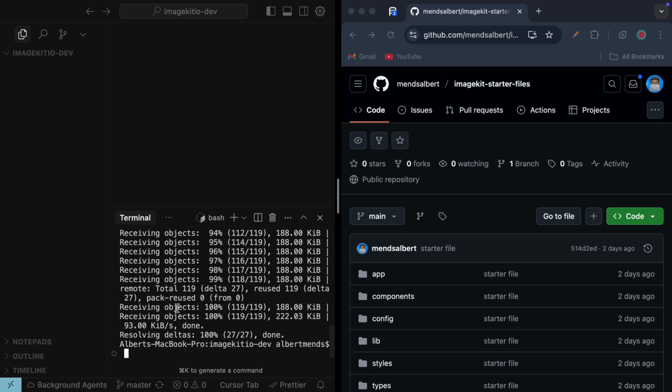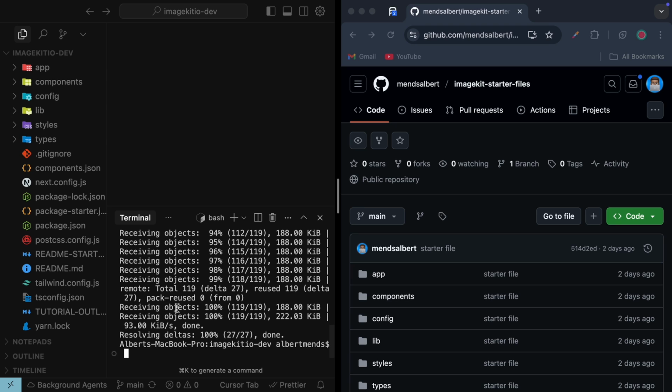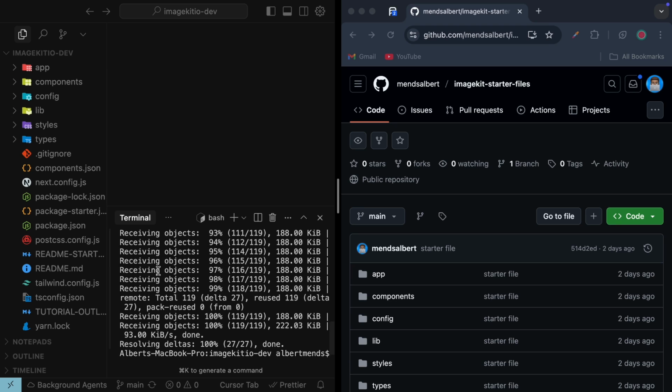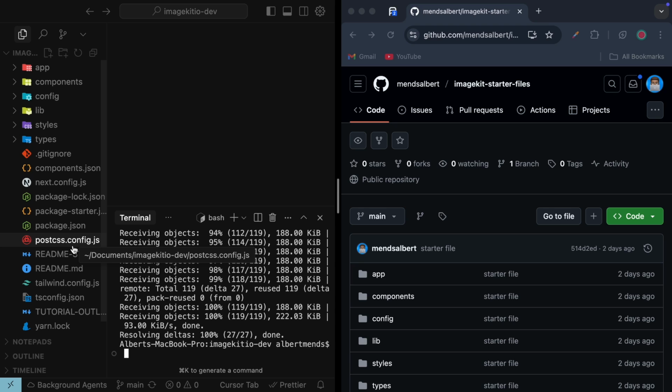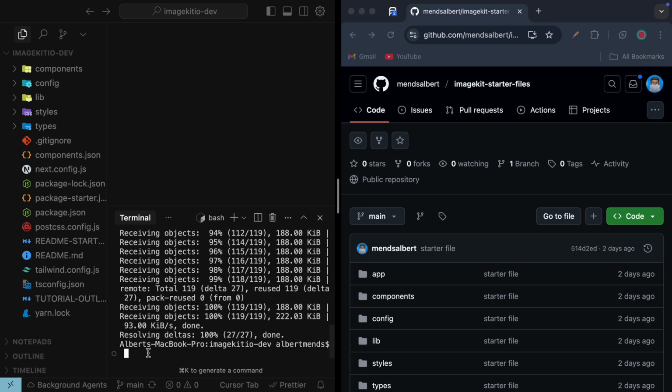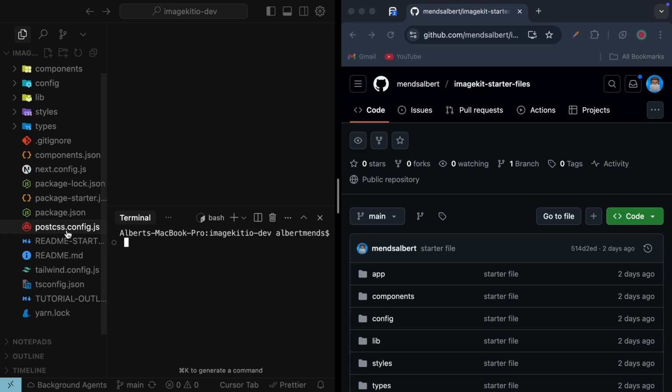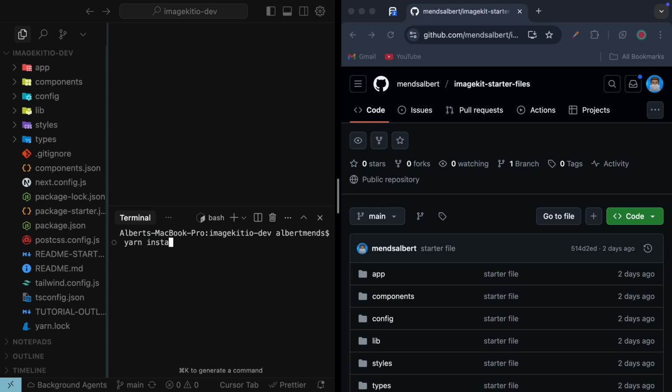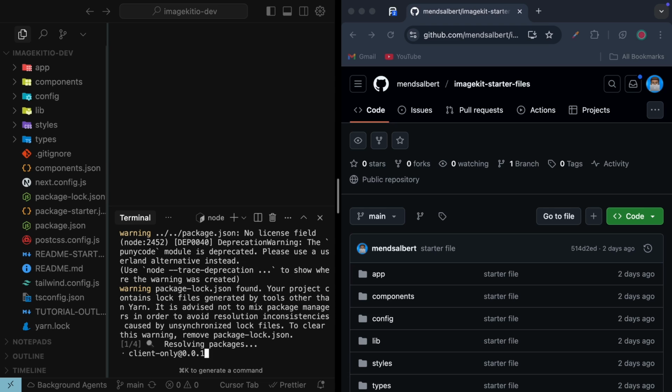Let's wait a moment for it to finish cloning. Right after cloning, we'll see new files and folders appear in our code editor. We'll walk through them step by step, but for now, let's install the node modules for this project using yarn install. Use npm if that's what you've been using. We'll wait a moment for this to install.